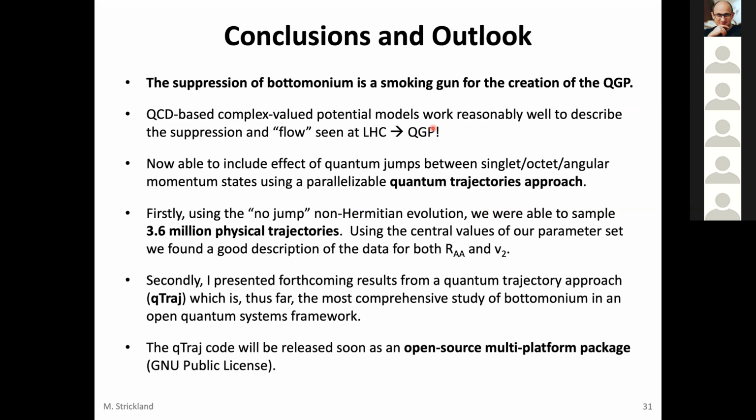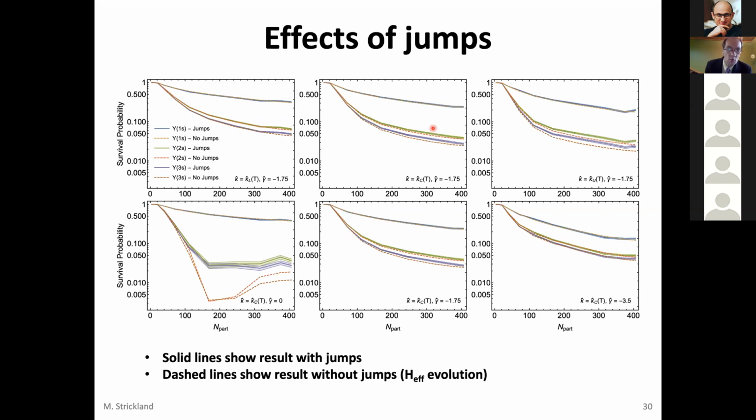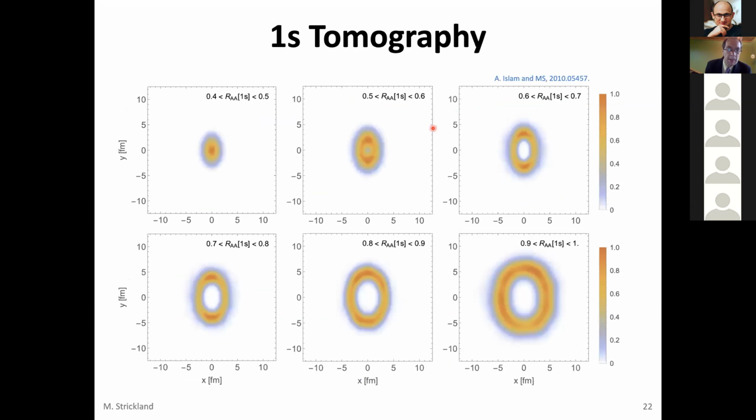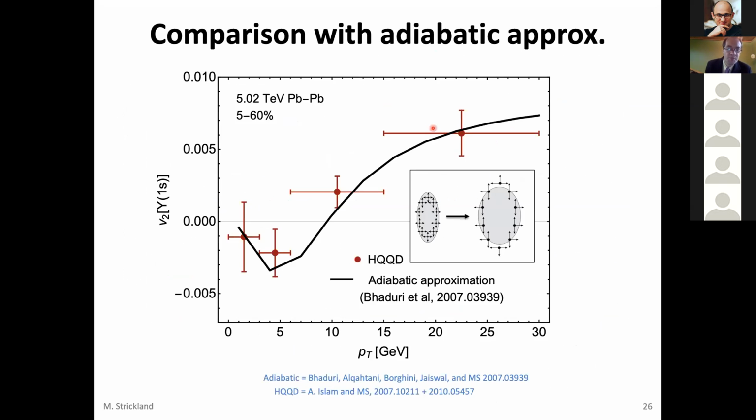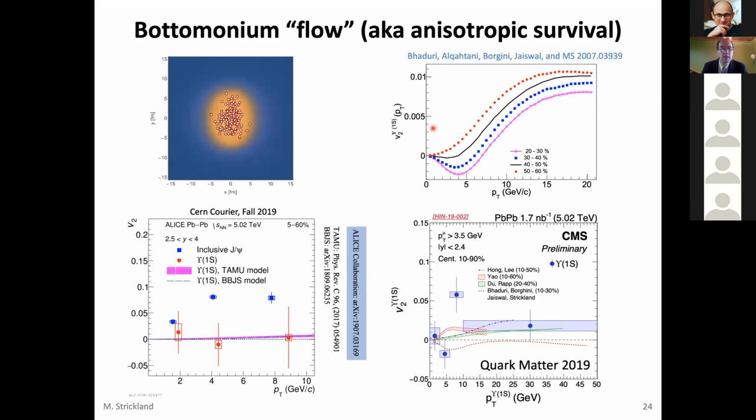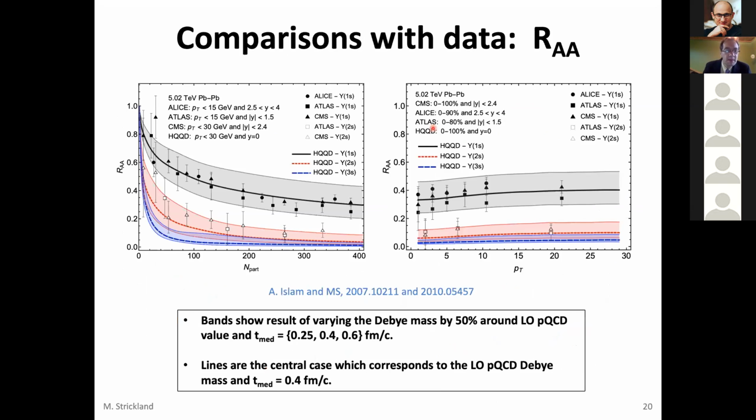Hi, so in the diagonal evolution without the jumps, you said you're using a complex potential. So what is that complex potential that you're using? Yeah, so the complex potential that was used in the no-jump case, to produce this plot, was the same one that I used. It's the KSU potential, which is just a Debye screened KMS potential, essentially. That's all it is, with an imaginary part that's given by the Lina calculation. And the real part? And the real part is this Debye screened KMS potential. Oh, so the Debye screen, so it's strong screening.